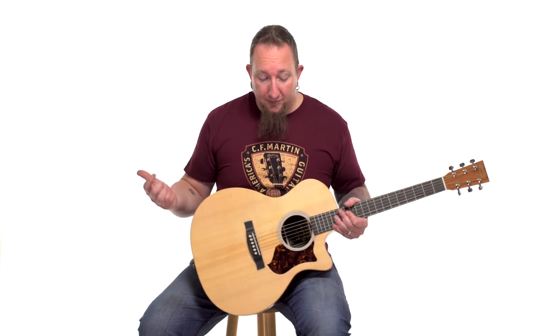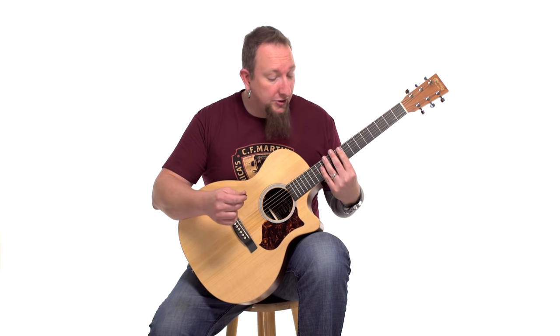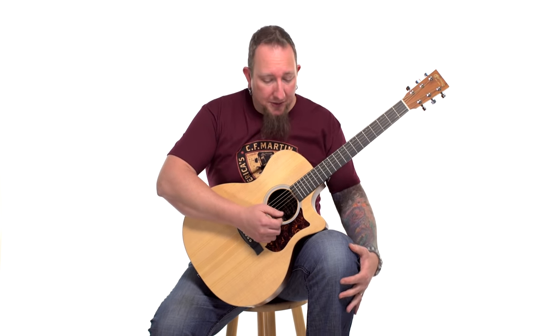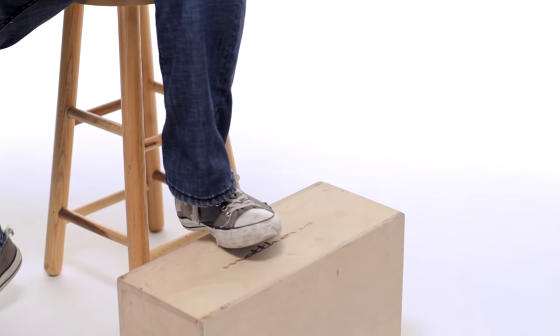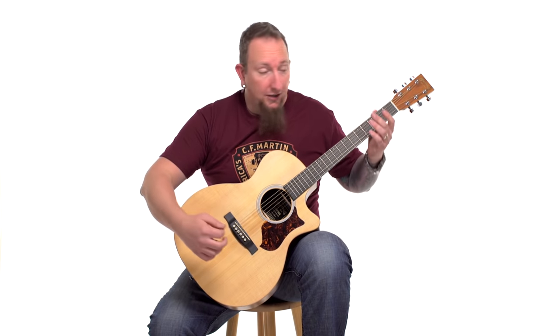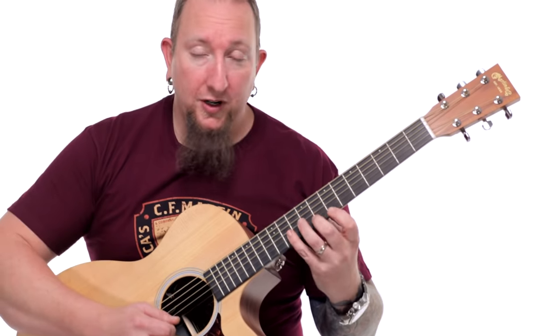Those of you who have been playing guitar for a long time will understand that this is the normal classical guitar position. But it's the most comfortable for me. For form and function, you'll notice that I just raised my left leg up a little bit — I have kind of a long torso, I'm a little tall. So sometimes it's easier to prop your leg up to bring the guitar to a more comfortable position. I can basically let go of the guitar at this point and it holds itself up, and all I have to do is play. I have all of the fingerboard at my disposal.